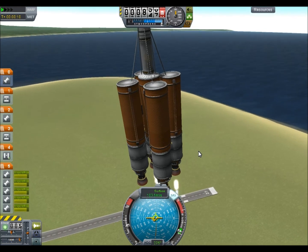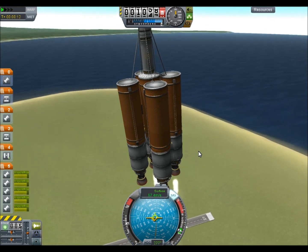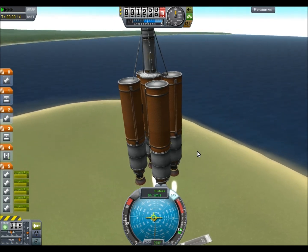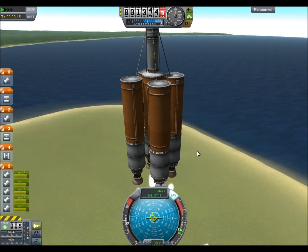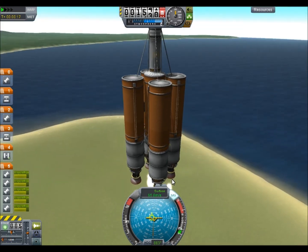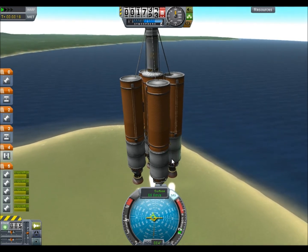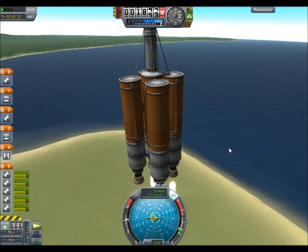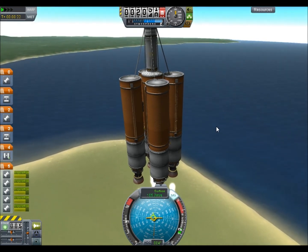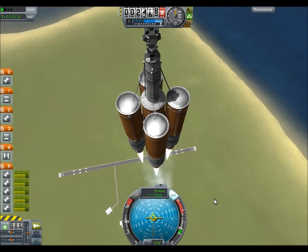Oh, and I just realized what I forgot. I forgot an SAS. Without an SAS, this is going to be a very challenging and unexpected journey indeed. But we're going to stay at about 96 to 110 meters per second while we're still down deep in the atmosphere, because that is roughly terminal velocity, which is extremely wasteful to go faster than.